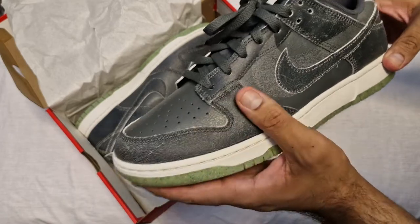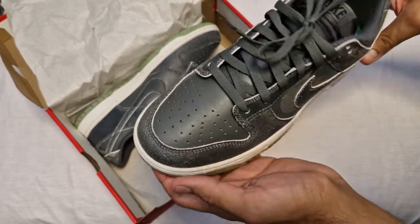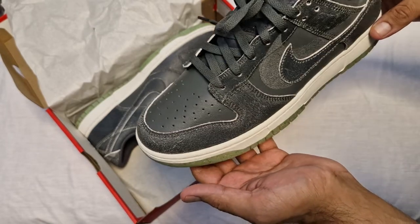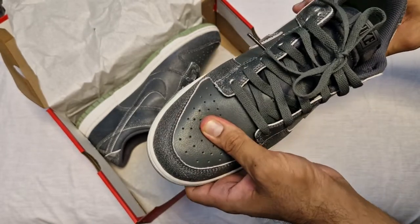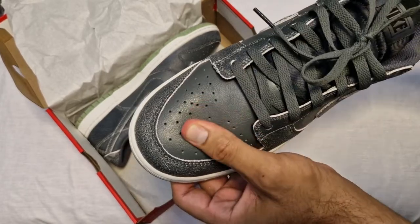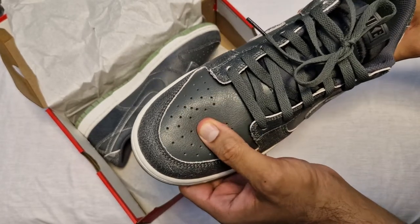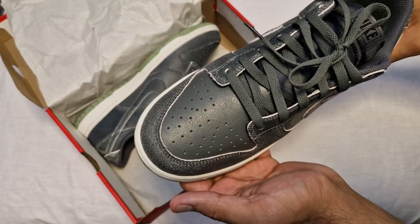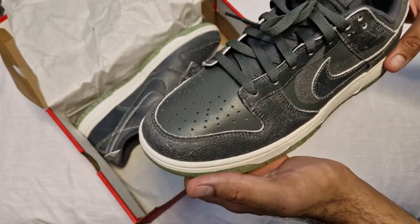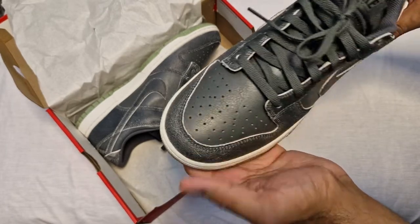And it's got that same aged leather on the toe box going all around, or the toe wrap around, whatever you want to call it, man. Toe box, the proper bit. Leather, very smooth, and you can already tell it's better leather than the other general release pairs. Well, I hope it's better, and I hope it's not just a placebo effect, but I definitely do like the leather.